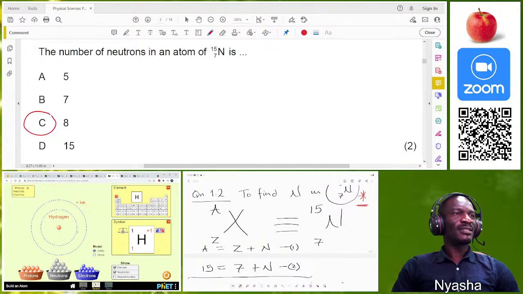So with this model, what you can do is you can actually see the position of the protons right in the center. Then you've got your orbits for the electrons. So there is a name of this model. Which model of the atom is shown in this animation?